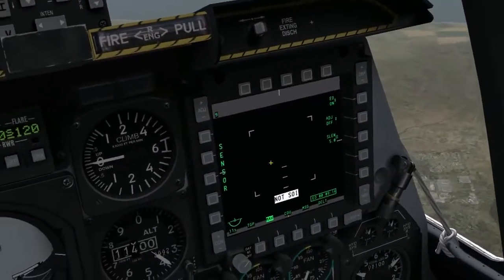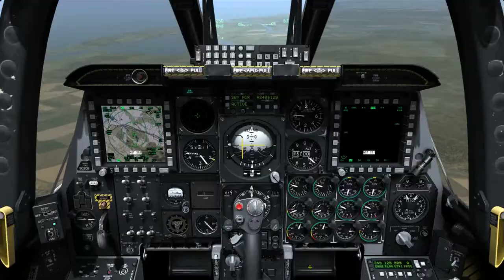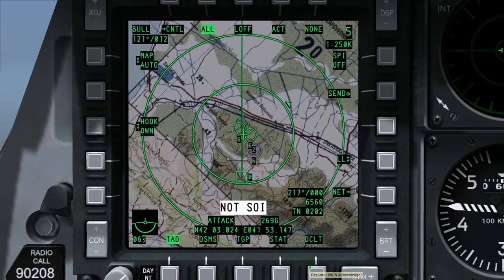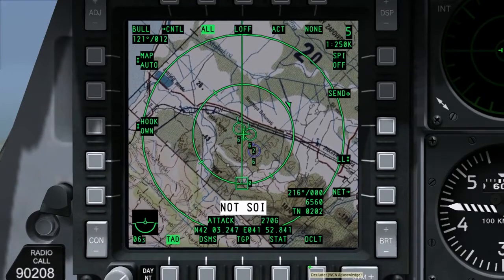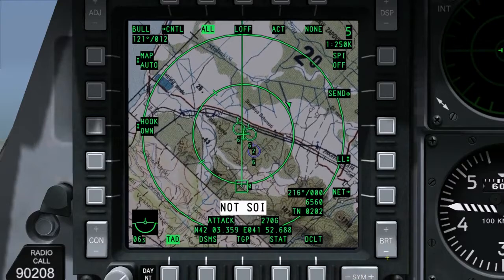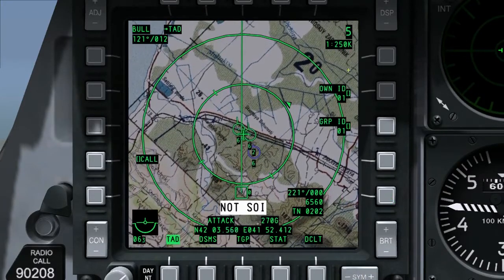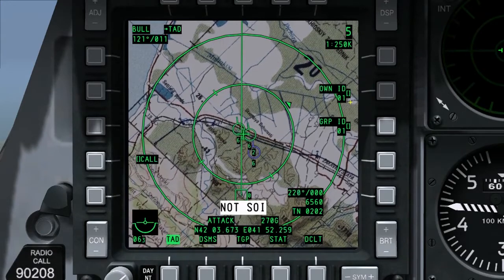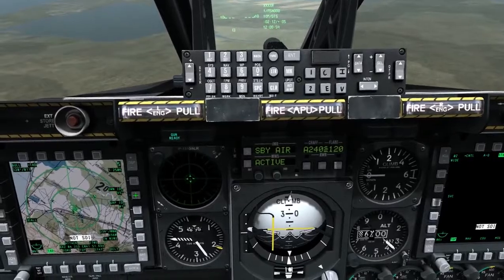This video will only cover the basics of each sensor. Let's start with the TAD. The TAD is useful for seeing your friends and to be able to see what they are seeing. To see members in your group, you must first set a common group ID and a unique own ID. To do this, press NET on the right and you'll see your current group and own ID. To change these, enter the desired ID with the upfront controller keypad under the HUD, then press the button for group or own ID to change it to your entry.